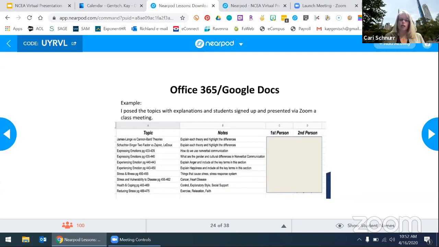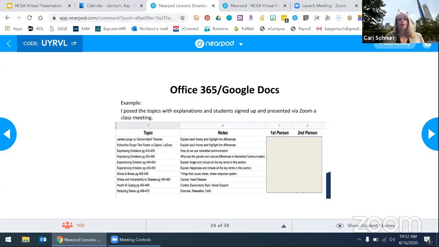So on the next slide, I did give you an example of how I used a Google spreadsheet in my actual class. My lesson for this particular chapter was an interactive project that they were supposed to work on in class together. And I typically just randomly assign their topics. So I just simply put up a Google spreadsheet for them, gave them the link, and had them log in. For this particular project, they were able to choose their topic, and I gave them all the information they needed.